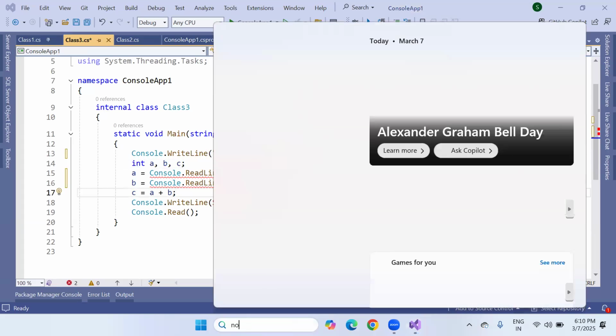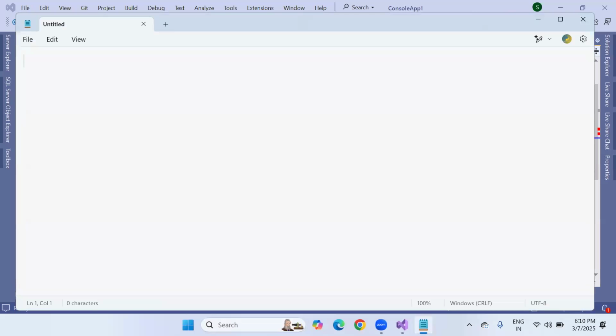So let's see how to convert from one data type to another data type, like string to integer. To convert from string to integer, we use conversion methods or a typecasting mechanism.